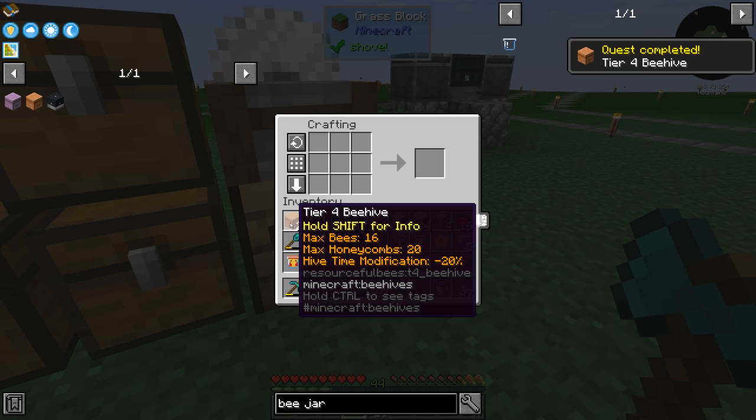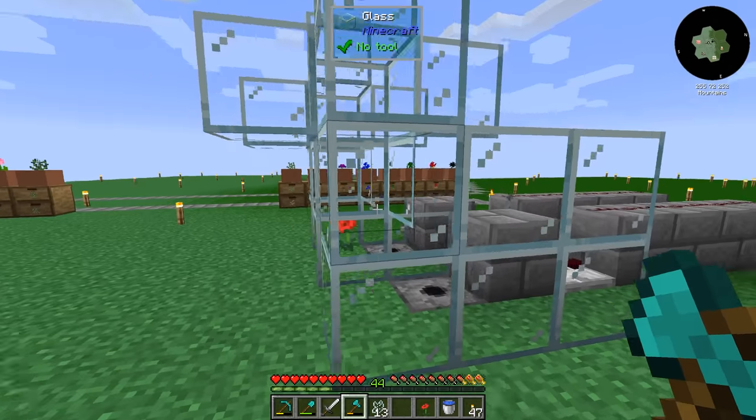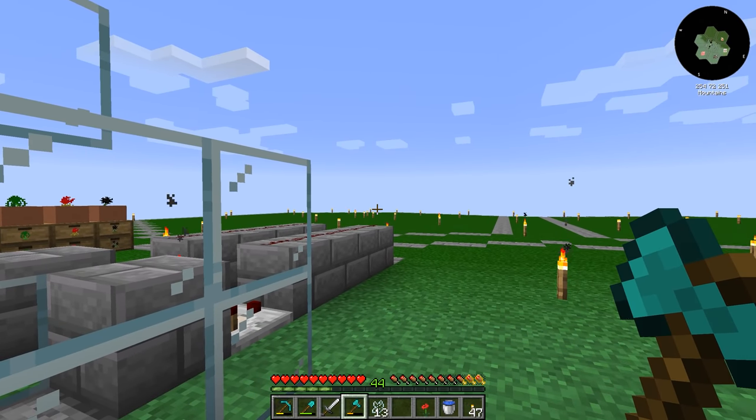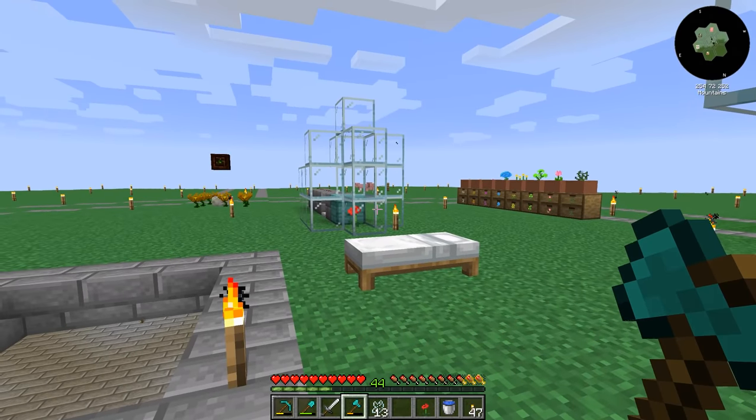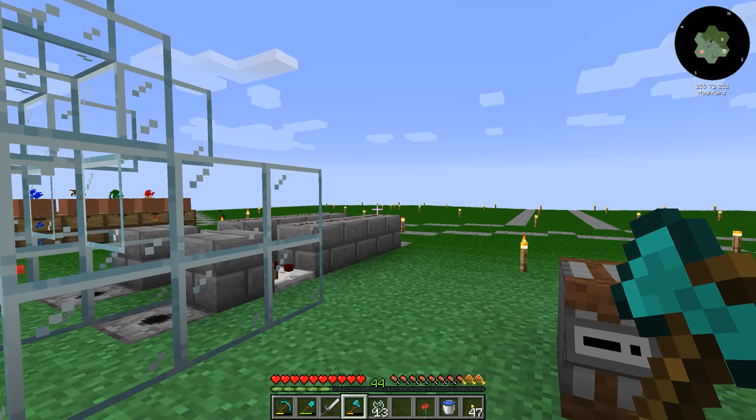Awesome. So each one of these can hold 16 bees, and it can produce up to 20 honeycombs. And then it has the hive time modification of minus 20%, so they should go that much faster. So that's pretty cool. Anyway, I'm going to go ahead and change this whole setup, move it over there. I don't know if I'm going to move the gravel bees over there as well, but I'm going to move at least these over there. So let me do that.